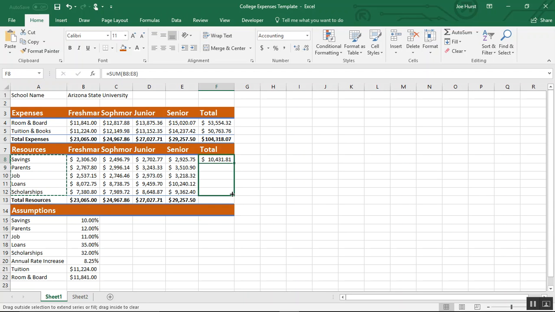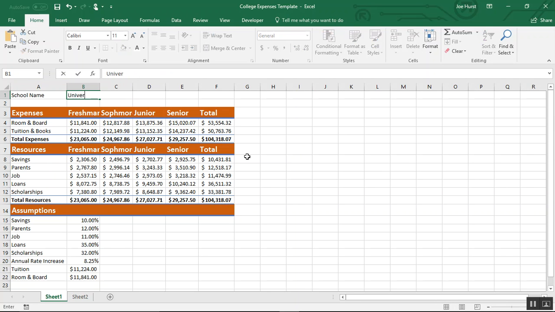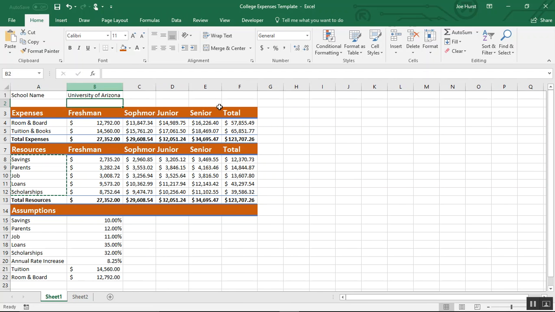Click it, drag down to here. Take this one, drag it out to here. That's it. Now, if we want to change it, so we said ASU was $104,000. Let's try the University of Arizona. Ooh, $123,000. Not much better.